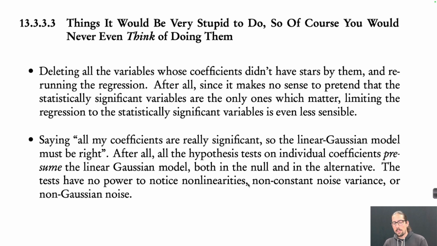Well, a lot of the hypothesis tests on the individual coefficients often presume the linear Gaussian model. Of course, if you use robust standard errors, that's not necessarily the case. But either way, what you're testing is whether the best linear predictor's slope is 0 or non-zero. My true conditional mean function could be very nonlinear, but the best linear function that approximates it could also have some non-zero slope. So if you do the test and you're basically just asking whether that thing has a 0 slope or not, that's not the same as asking whether the true conditional mean is nonlinear. That really is not the same question at all.